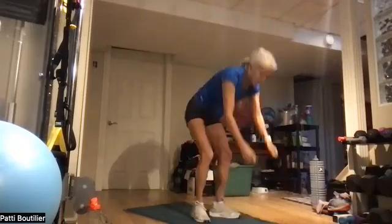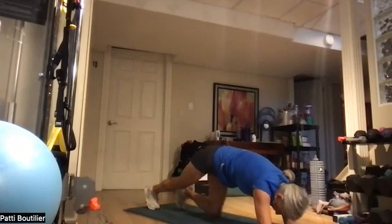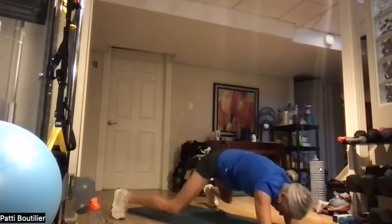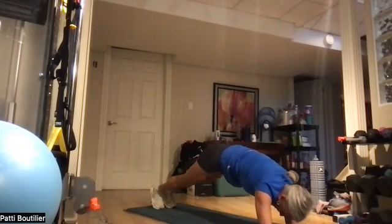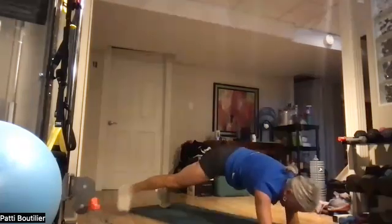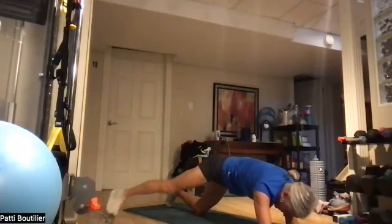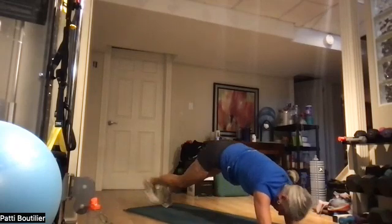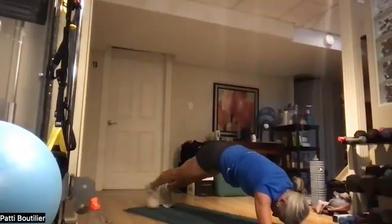And one, down into plank. So you can either do plank on your elbows or on your hands. And we're stepping it out. So step out to the side. Or you can plank jack, as in jumping jacks in plank. Belly in. You can also do this from your knees. Just switch your knees back and forth. All right, it's up to you what you want to do. We have 5 more seconds.